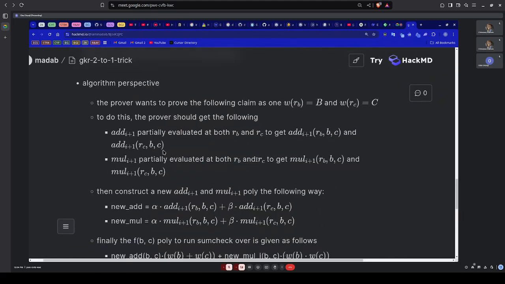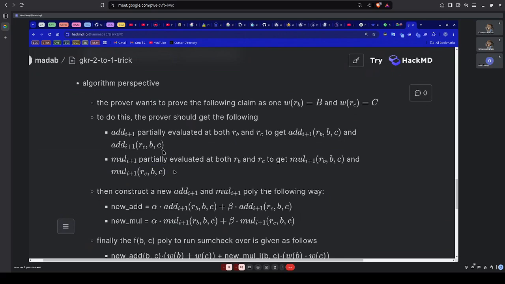So this is the algorithm now to calculate that. We first get our B and C from the prover, and then we do our add partially evaluated at the RB, the B and C, and then our mol evaluated at RC and RB.